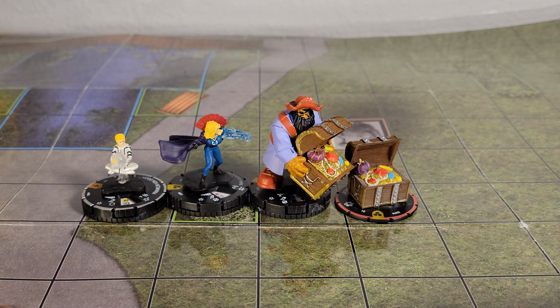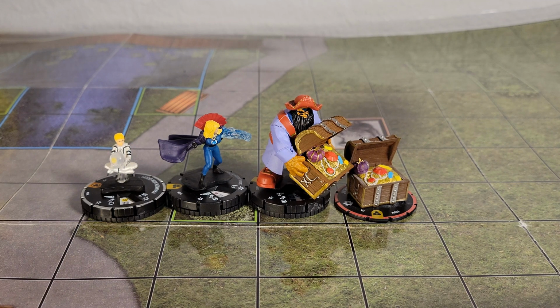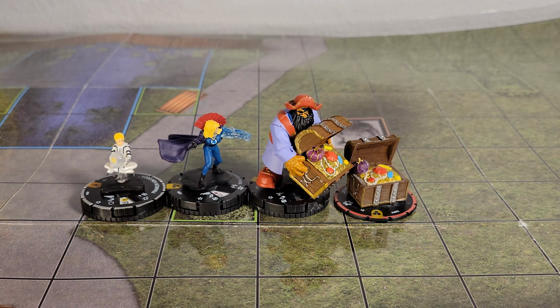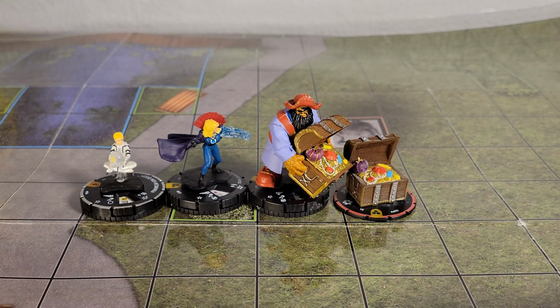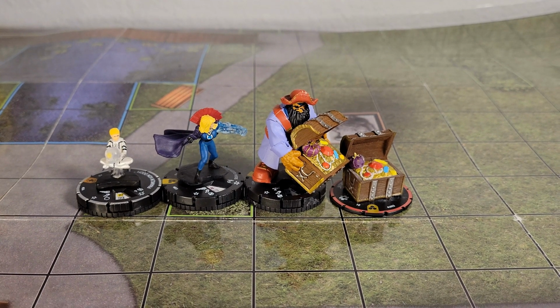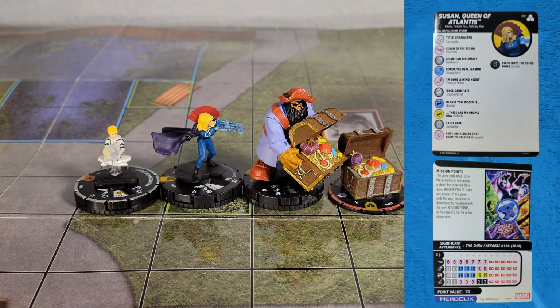We're taking a look at some of the Fantastic Four combinations that you can make using a combination of the Future Foundation sets, Fast Forces, Fantastic Four set, Cosmic Clash, etc., focusing specifically on the most current sets. As you can see, I've already got the first combination laid out, featuring Susan, Queen of Atlantis, Blackbeard, and Franklin Von Doom. We'll start with Susan, Queen of Atlantis first.